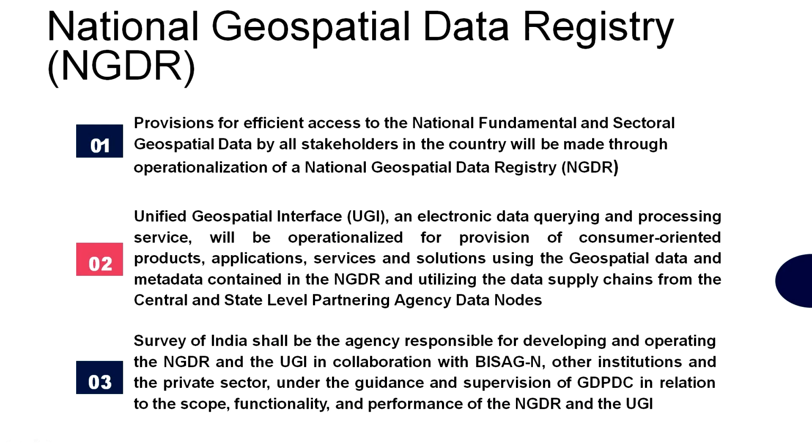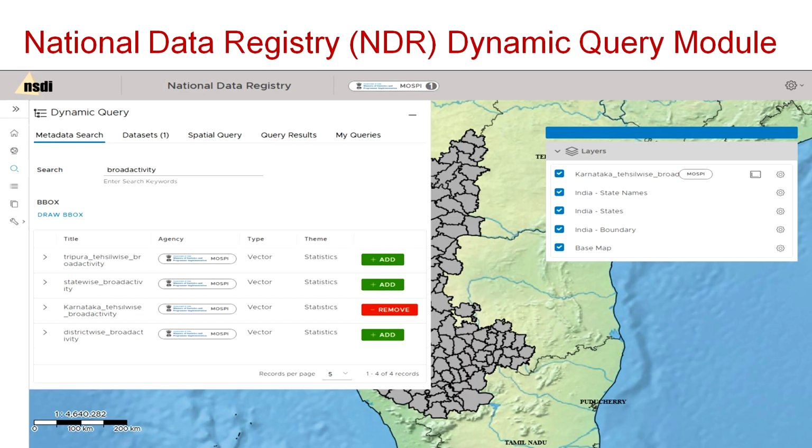Another important data structure from the point of view of geospatial is the National Geospatial Data Registry. Simply speaking, this is something like a national library of geospatial data. As in a library, as you enter, there is a registry available, and you know which book is available in which rack. Similarly, the National Geospatial Data Registry provides you the capacity to know who has the data and where you can get it, and this is an important aspect of the availability and accessibility of geospatial data.